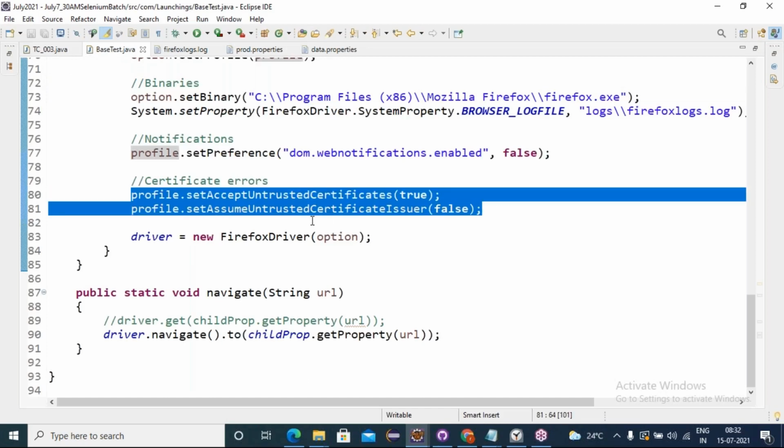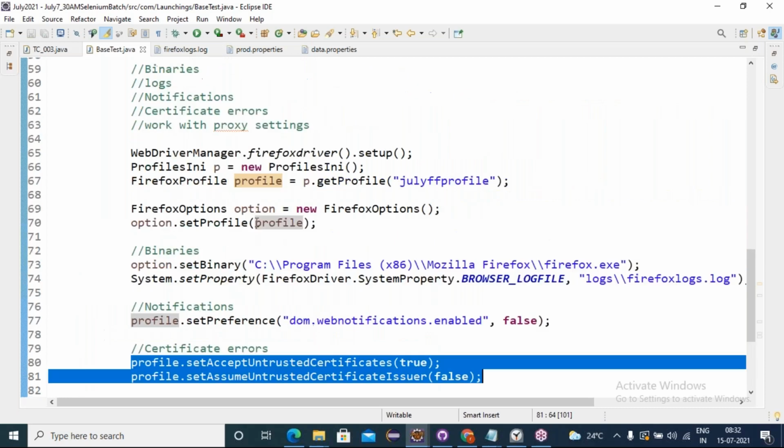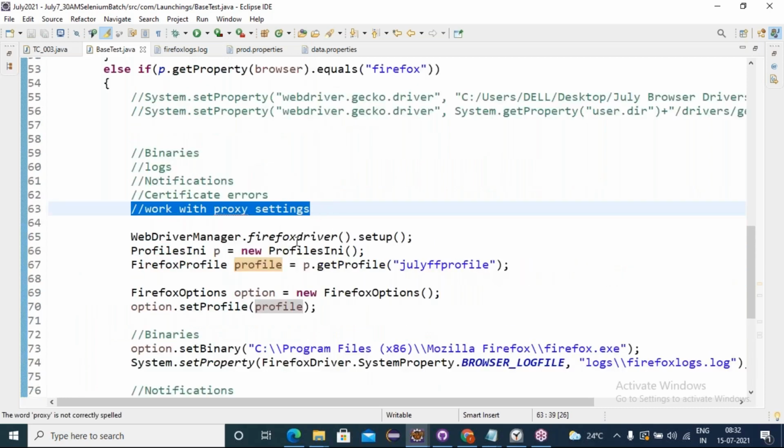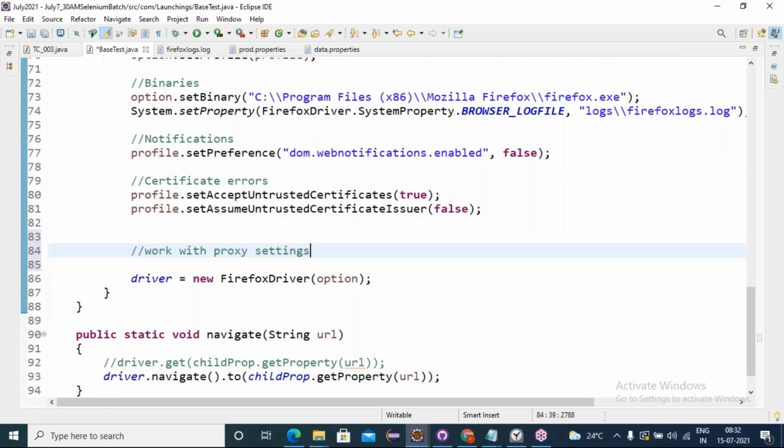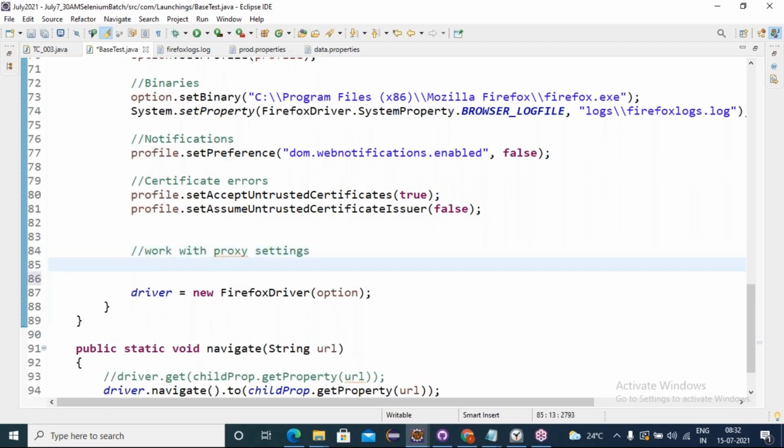Okay, now fine. Next we talk about proxy settings. If you want to set any proxy settings, in a company you want to connect to the application, so we have to give the proxy IP address of that website.